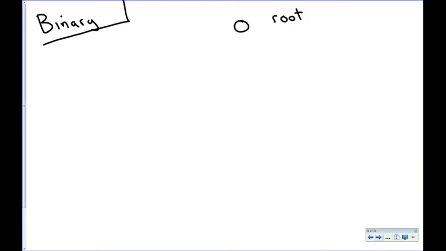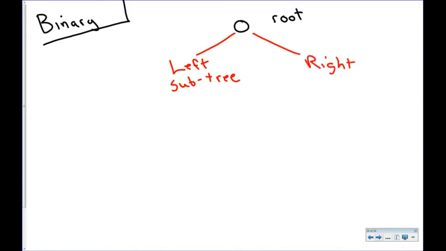But a tree could also be a collection of a root node and a left subtree, okay, or a root node and a left subtree and a right subtree. And that's it. That's the definition of a binary tree. Now keep in mind that each subtree holds the same definition. So for this subtree, it's either just a root, or a root with a left, or a root with a right.